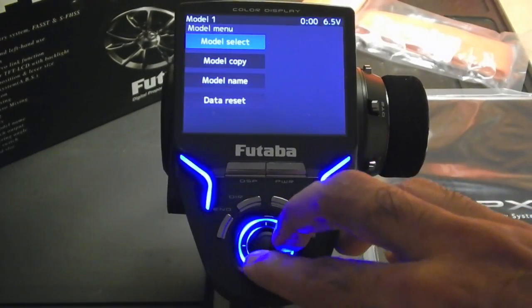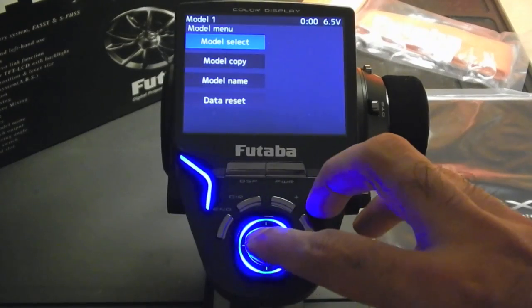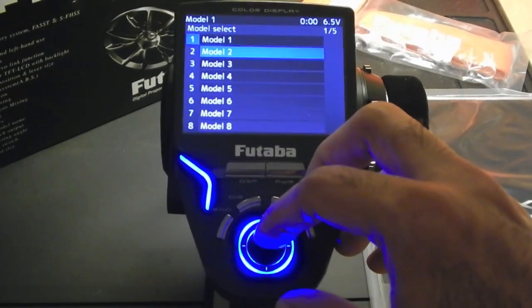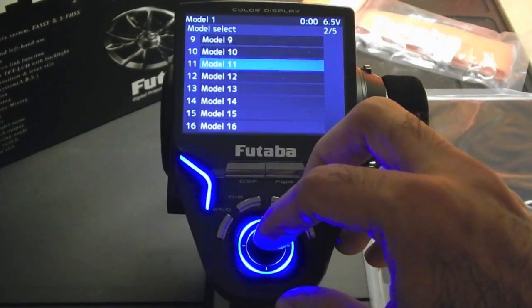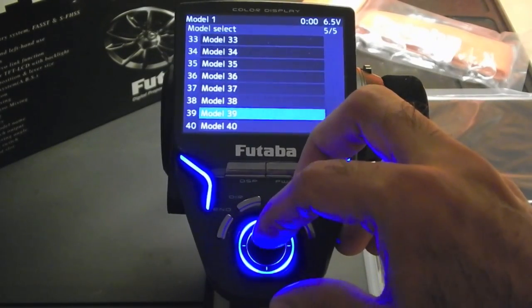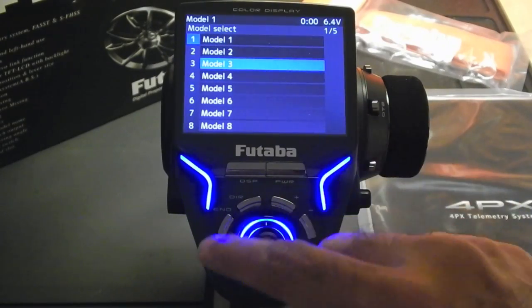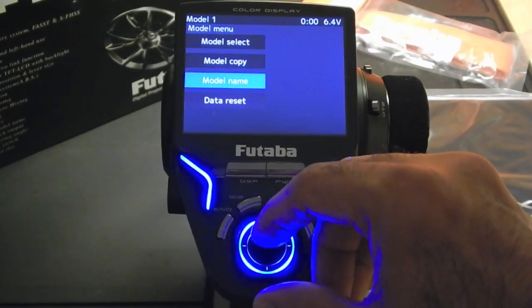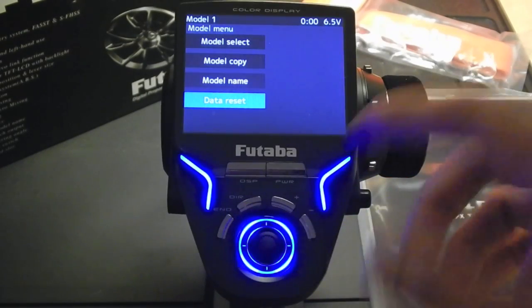Okay, so before I change anything else, the model menu, you can select, model select, I think there are 40 different radios you can set up to this. The toggle feels, yeah, 40. It feels really nice. Just to go back, model copy, model name, data reset. It's got everything.